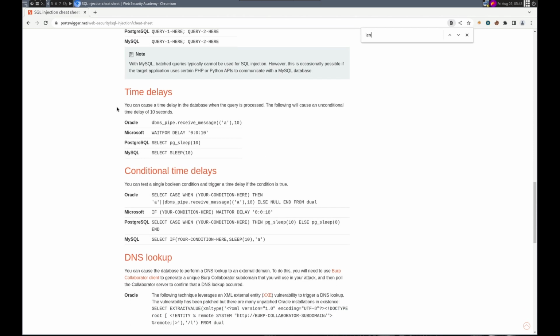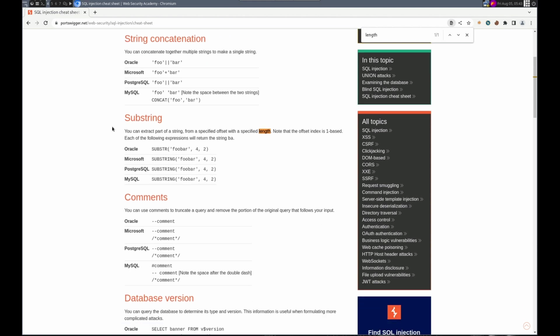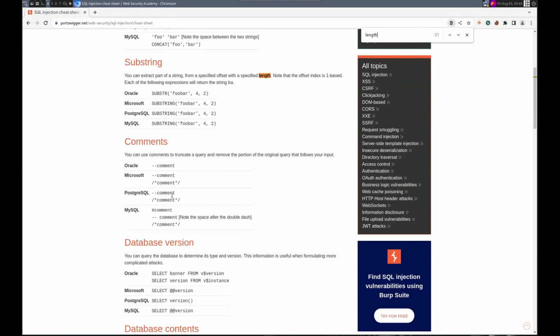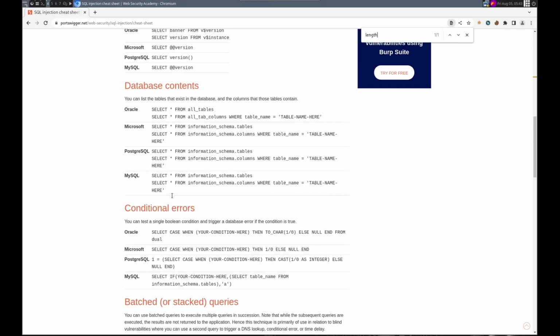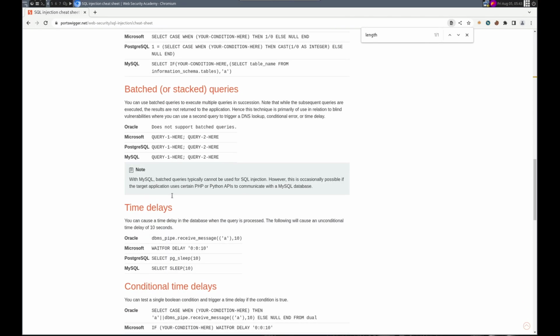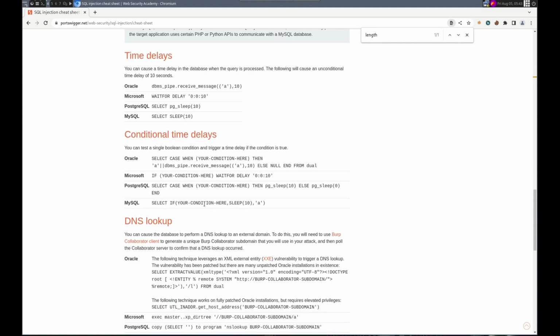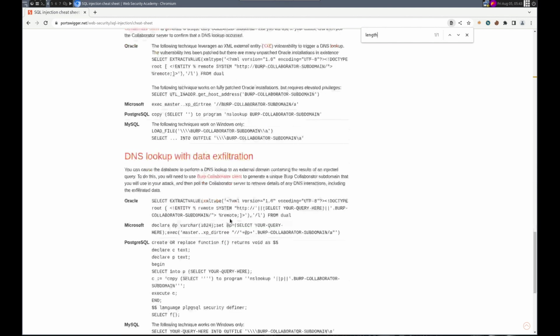Was there length? I might be doing this different than what they have here, because I want to know the length, and it doesn't look like that's important to them.